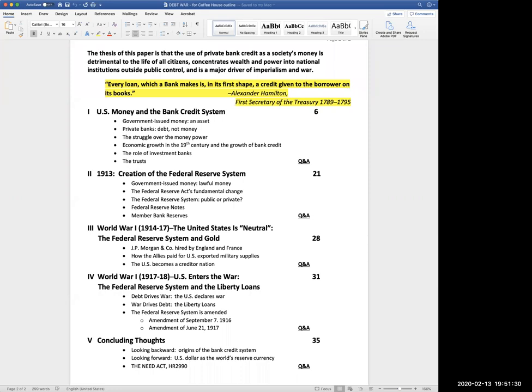In other words, he was very clear that when a private bank made a loan, it could create, by writing in the accounting entry into the account of the borrower, and that was the creation of bank credit. There was never a bank in our history of this country that, when it made a loan to a borrower, took the money from somebody else's account and moved it to the account of the borrower. That has never happened as a private bank. That's not what bank credit is. Bank credit is the bank creates the accounting entry in the account of the borrower.